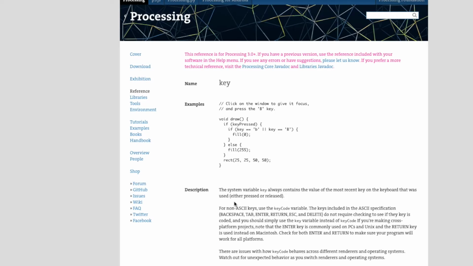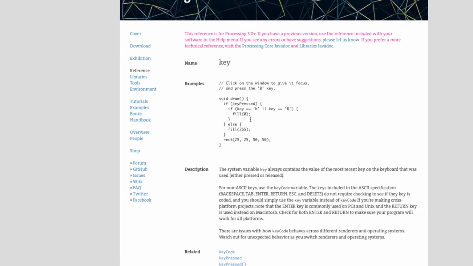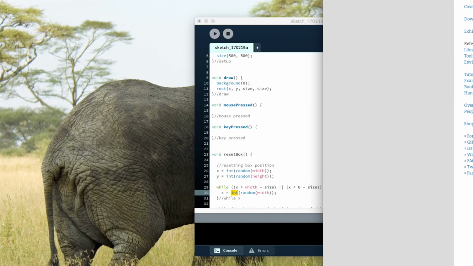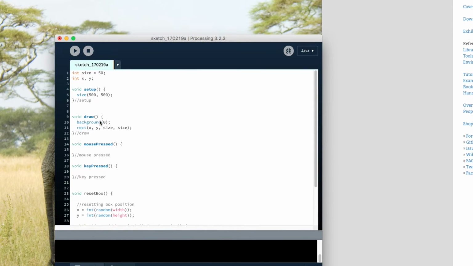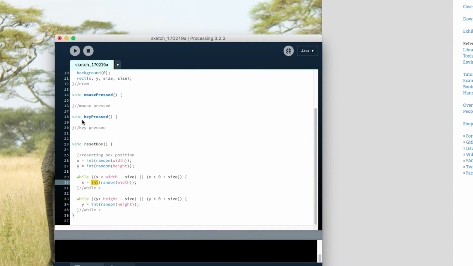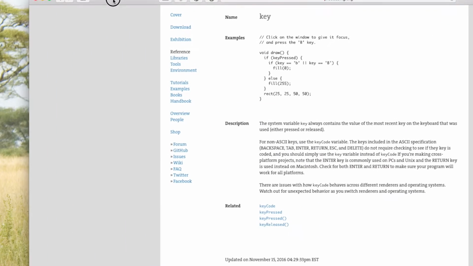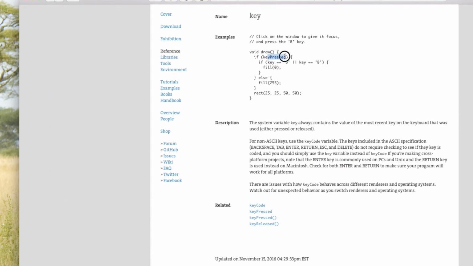If we look at key, you can see that we can call key pressed in line with other functions, the same way that we called reset box inside mouse pressed. Reset box is a function that exists, we're just calling it differently. Key pressed is going to be called anytime that a key is pressed.